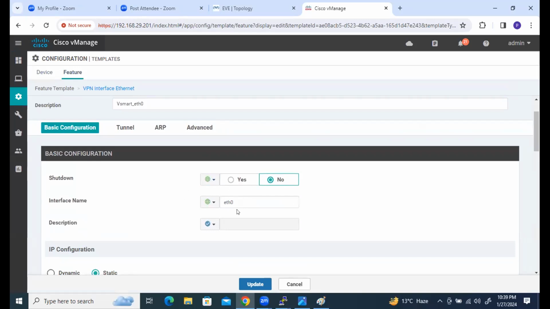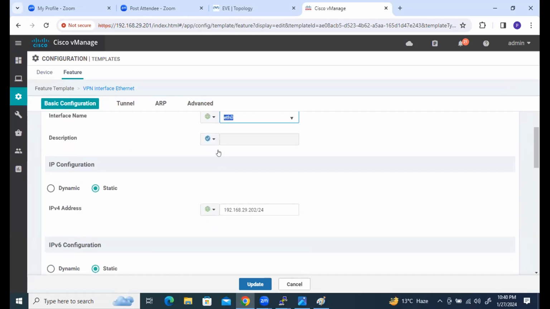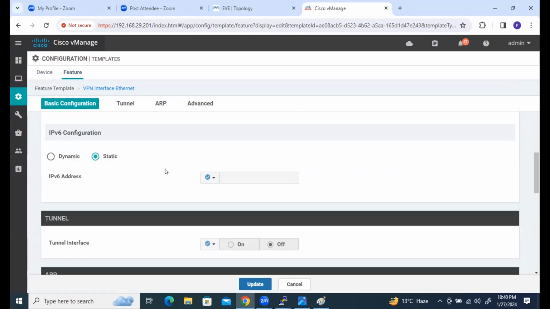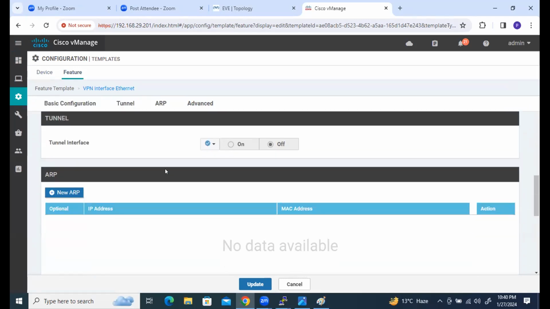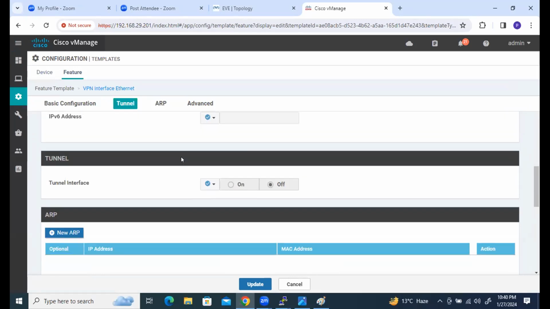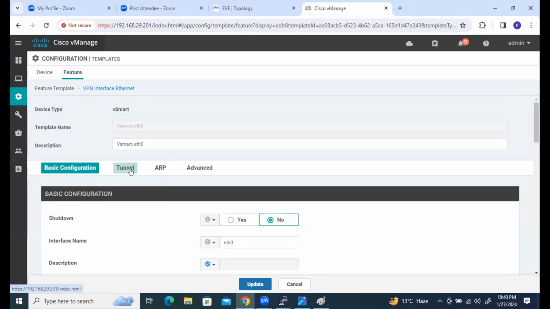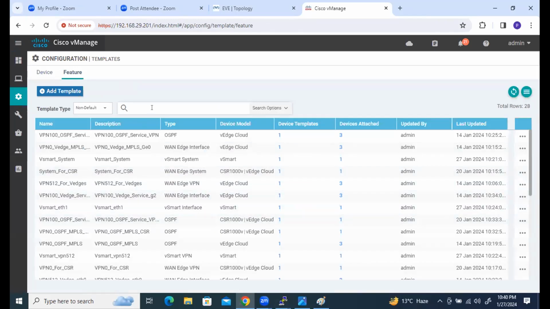Shut down, no. Ethernet 0, that is fine. IP address on ETH0 should be 192.168.29.202/24. IPv4 we are configuring, IPv6 we are not configuring. Tunnel interface, no, it's not tunnel. Oh, be smart.